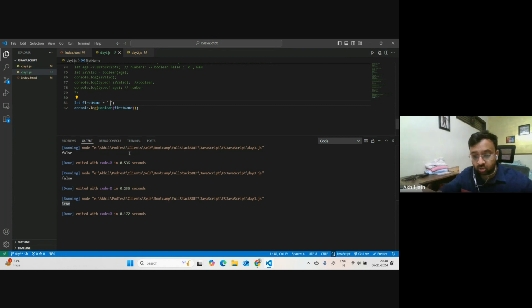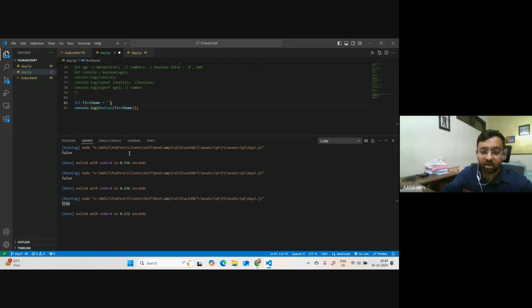If you give a space, it is not converting into a false value, right? But if you do not give a space and it's an empty thing, right? If you add a space, it is still considered a character. But if you're not giving anything inside, that is something which, when you convert into a Boolean, is considered a false value.